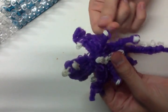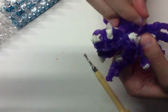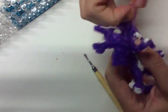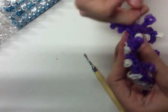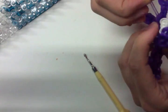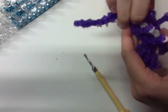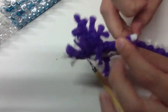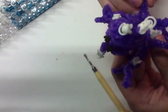Let's start with one kind of in the middle on the side, and put your fingers through it and grab the next one. Fingers through that, grab the next one. And we're going around in a circle. Fingers through that, grab the next one. Fingers through that, grab the next one. Same thing, all the way around. Until we reach the last one, and the last one, we are just going to wrap that around one of the back legs a couple times, and make sure that these are all even looking.